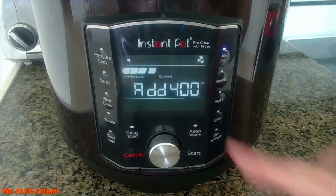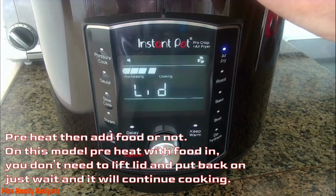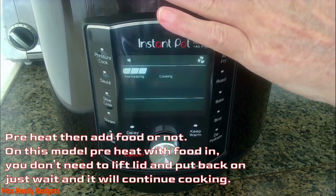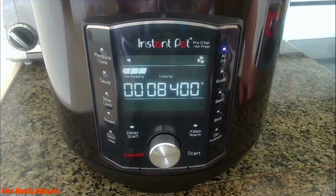Okay, it should be almost done preheating. It says add food. So I'm going to raise the lid and put it back on as if I added the food, which is already in there. And there we go. 8 minutes on the clock. And I'm going to check them at 4 minutes. And if they look good, I'll just flip them over. I can always add more time on the clock, or I can cancel if they're getting a little bit too brown. Oh, and crispy. Yep, I'll bring you back in 4 minutes.